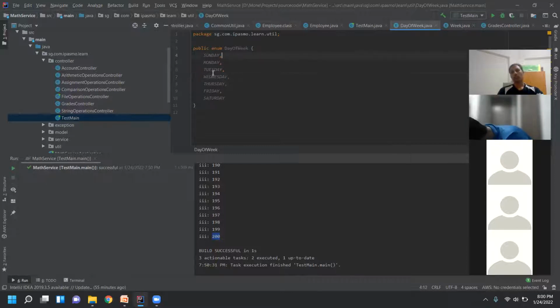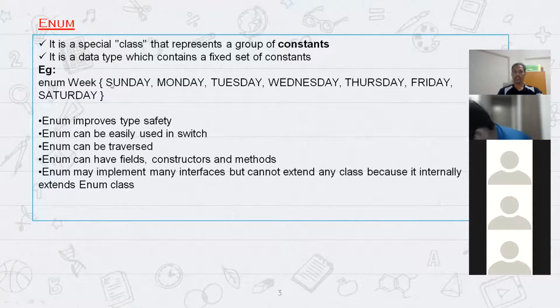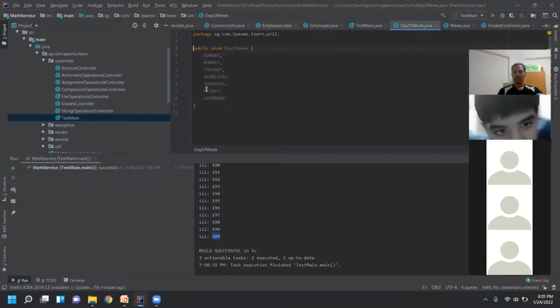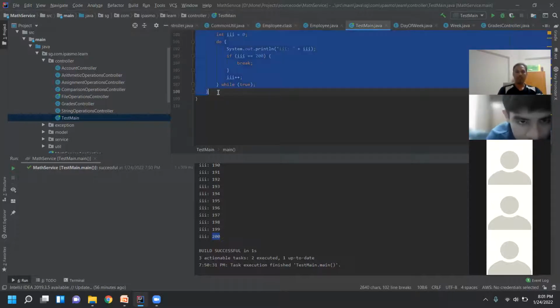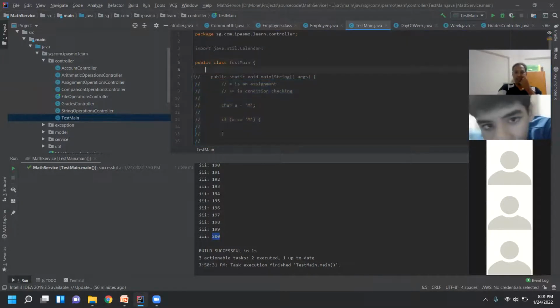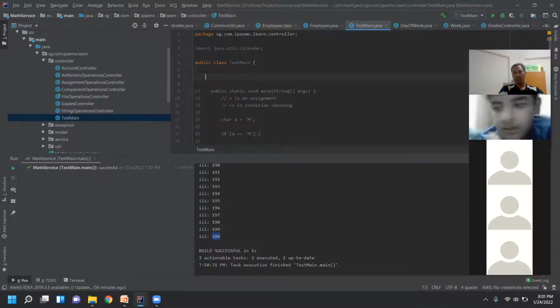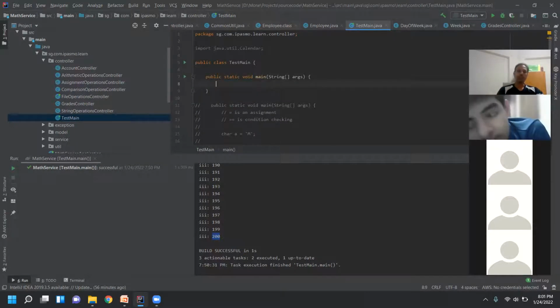So now this is how we represent it, and this is done actually. You see here in our presentation, enum Week, and then up to Saturday, Sunday. All the weekdays are already there, and this is the enum representation. Now, see, this is the main test class, right? So here what I do is, again I'll write the main method. Let's talk about the enums.